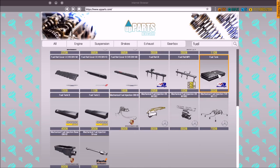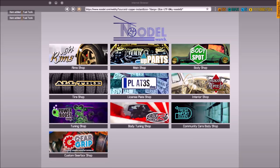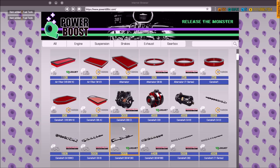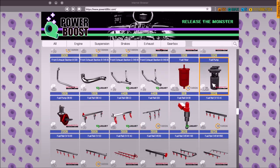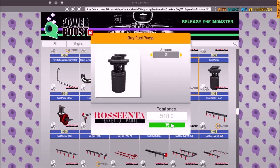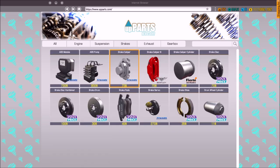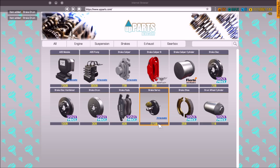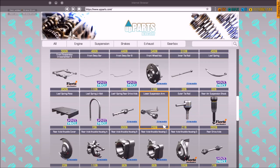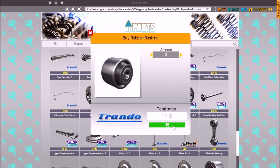Should I go full-on with the Mr. Bean car? Yeah, we'll give it a little more — it has a small engine so we'll try to give it as much power as possible. Brakes: I need at least two of those drums at least. I think it was just rubber bushings and two shocks, but I don't know what else got destroyed in the process.